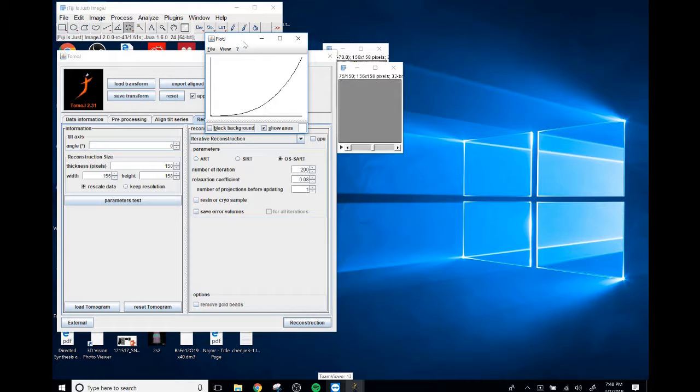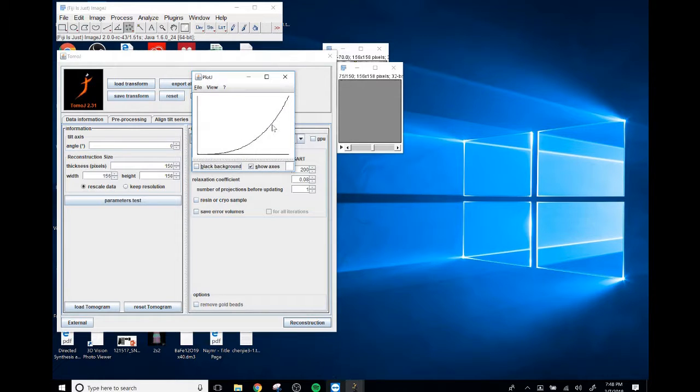Okay, so we got the data back, and this is what bad data looks like. So you can see it just kind of goes up until infinity to not converge. And 3D reconstruction looks like crap. So I'm going to play this game again and see if we can get it to converge. This series looks great, so I don't really know what's going on here, but we'll give it another shot.